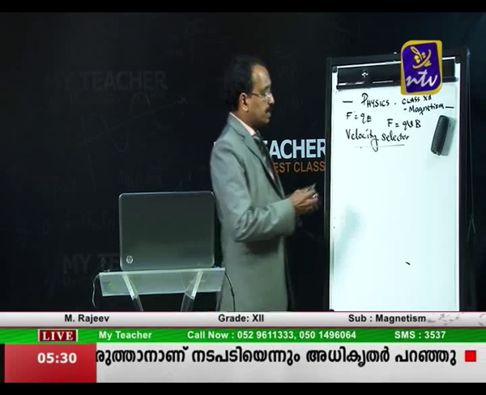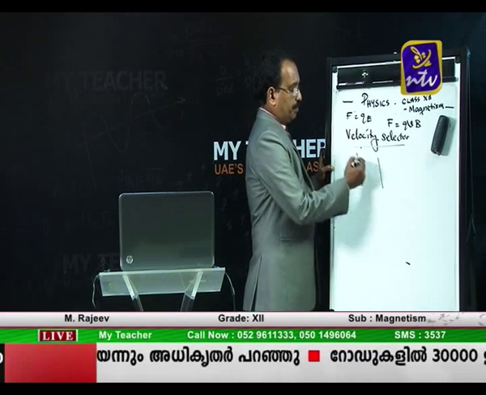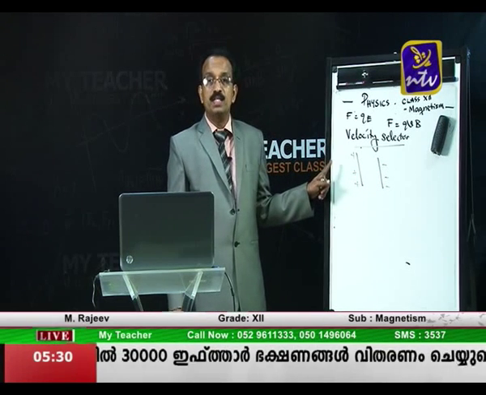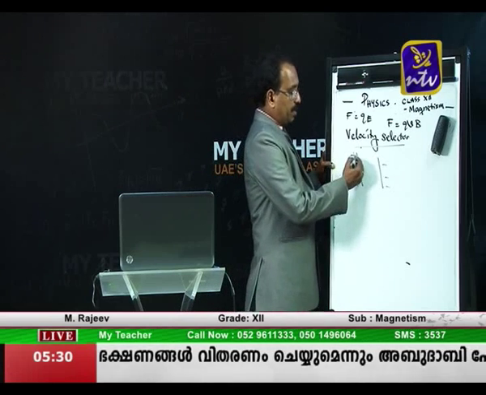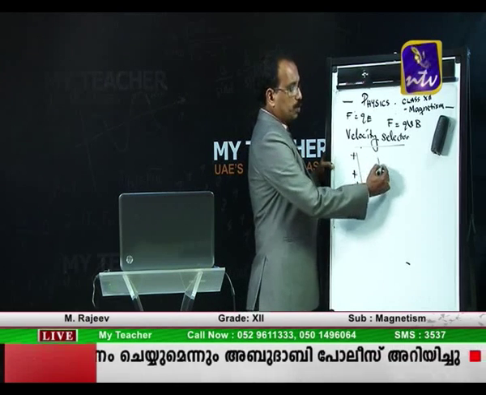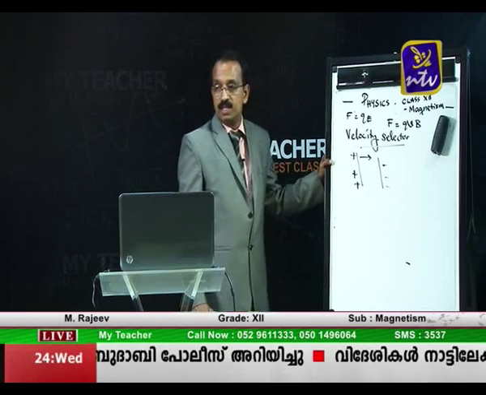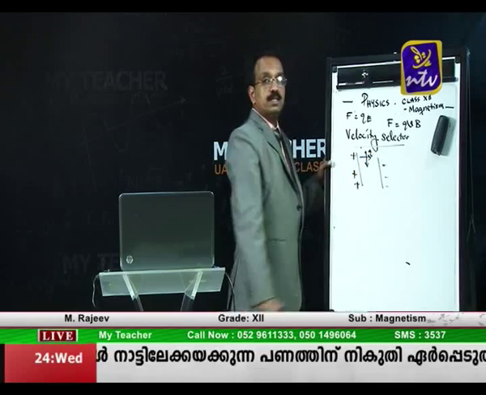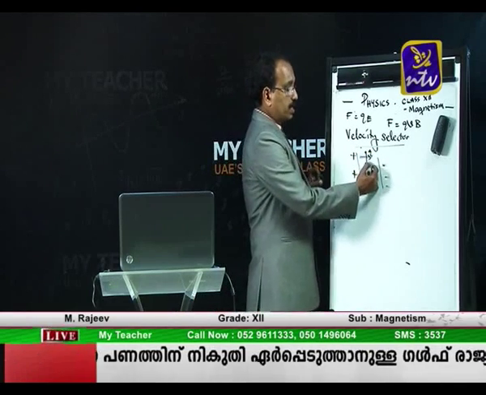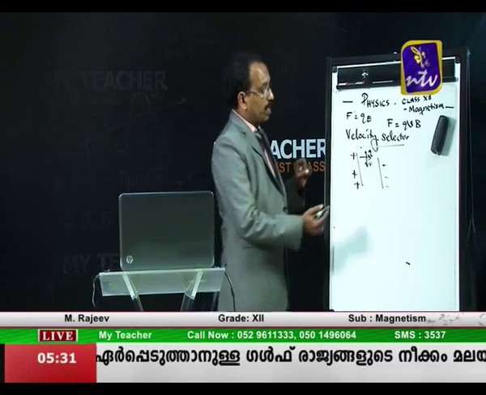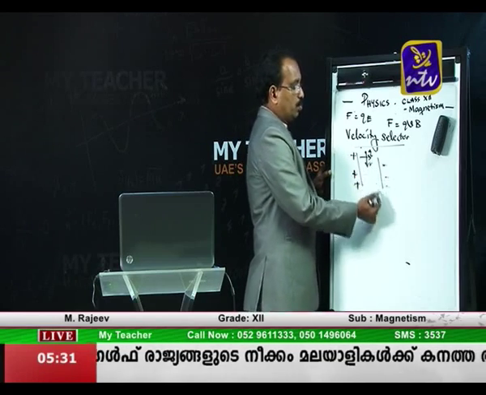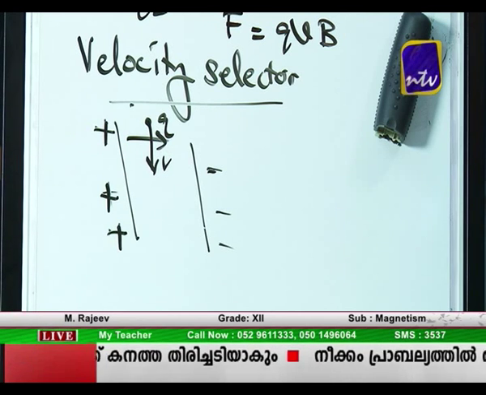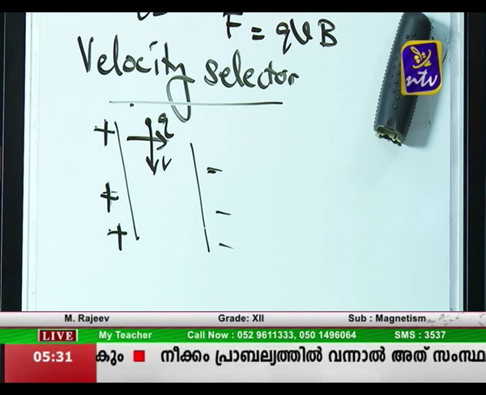Just imagine there is an electric field like this. The electric field is acting from where to where? From positive to negative. You say the electric field is directed like this. Imagine a charged particle enters this electric field with a velocity v. What will happen over here? You can see it will always move towards the negative plate, which you can easily see with the help of a simulation. Just watch the screen.